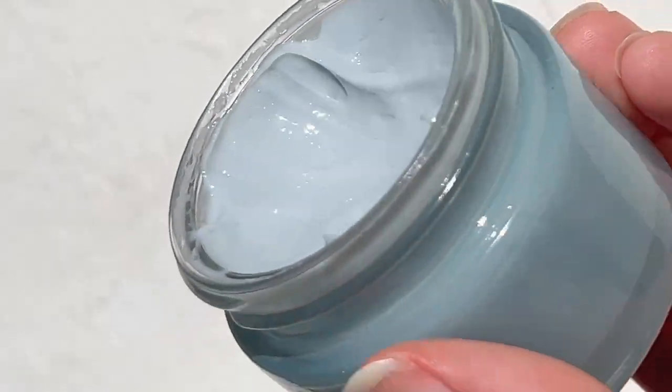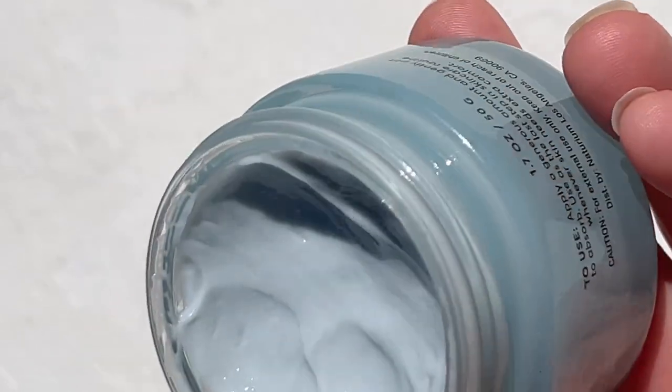We had ordered it, and then I saw Devin, our friend who is on YouTube and Instagram now, do a quick thing, I think just on her stories, saying people with oily skin would really like it because it dries down to almost a matte finish, so it doesn't leave your face feeling heavy and greasy. I was even more excited to get this in the mail, and she was right, because my favorite thing about this is it makes that occlusive barrier, but it definitely dries down. It doesn't feel greasy or sticky like Aquaphor, and it works.